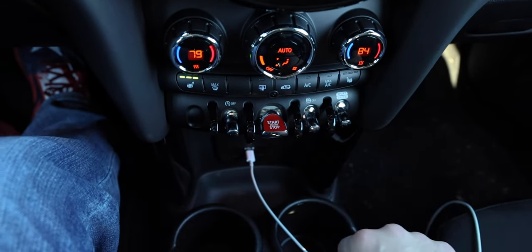You do have the different driving modes, and I've basically kept it in the mid mode during most of the week that I've had it, but you can shift it into that green mode, which is obviously an eco mode, helps you save on fuel economy, which is already pretty good in this vehicle. And obviously you can get those numbers because of the engine, and it's such a small and light vehicle.